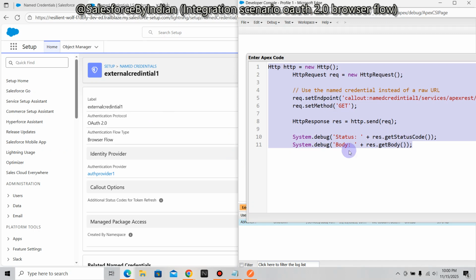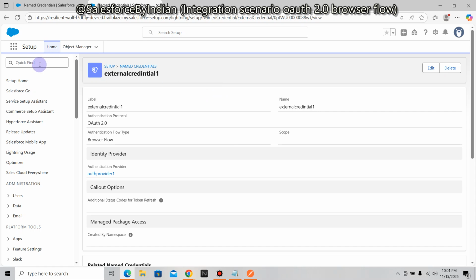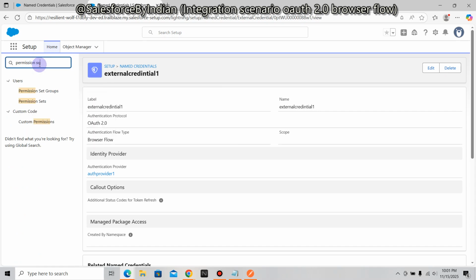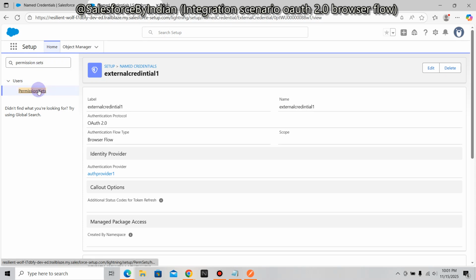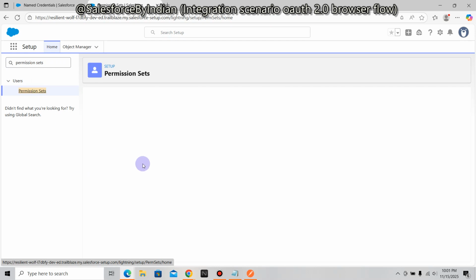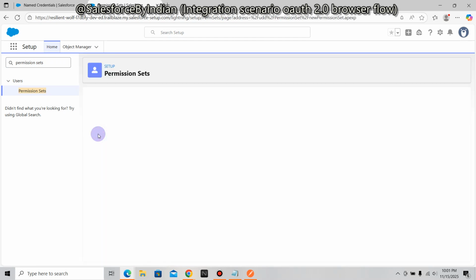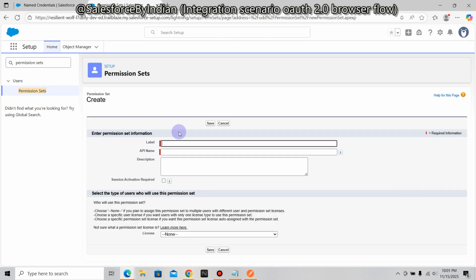So for this system admin user, I have to provide the named credentials access. Okay, so how am I going to provide that? First go to permission sets. Let us create a new permission set as permission set 1. Clicking on save.